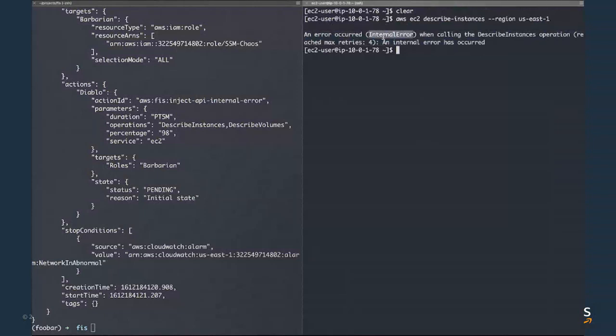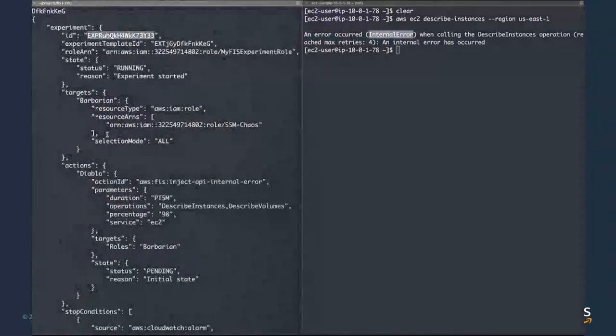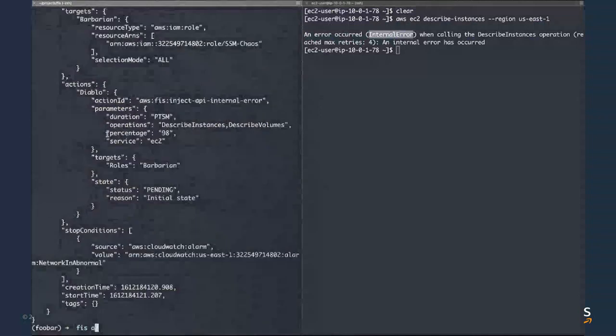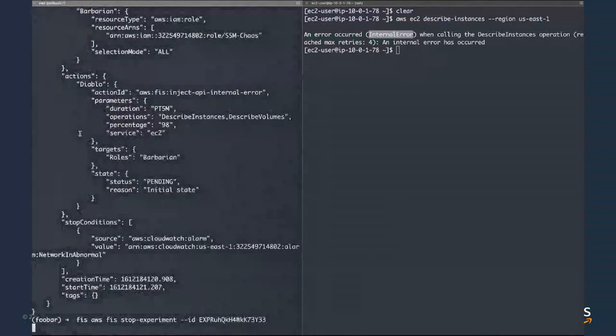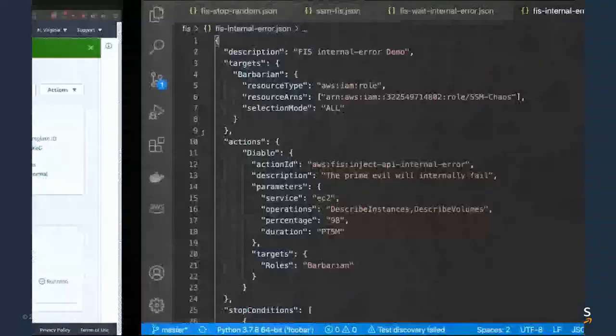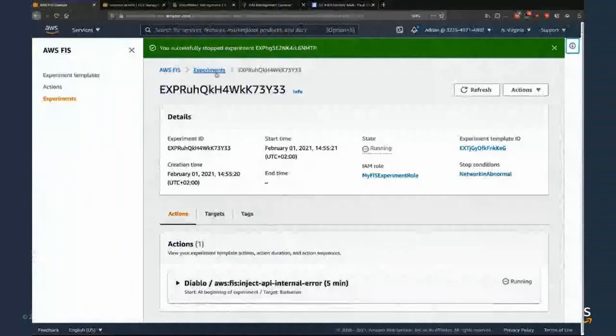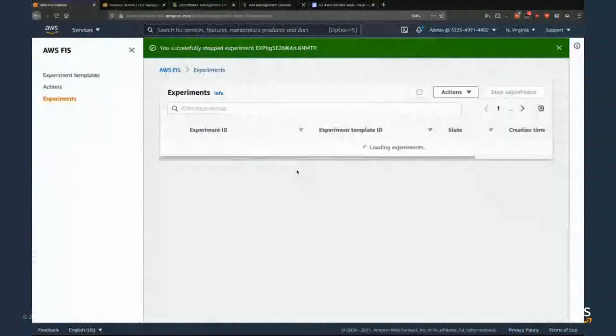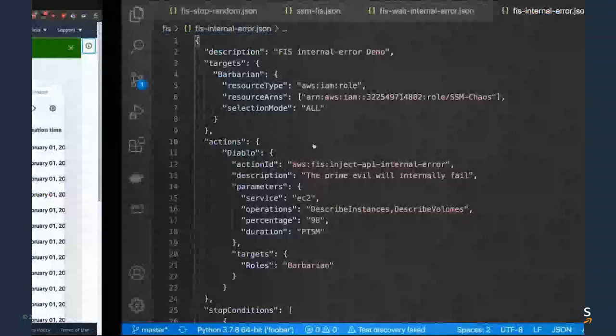It has done its 4 retries, but we were unable to use that API. So now let's stop the experiment. Check to see that it's stopping. It is. And now let's try it again on the instance, and we're getting a reply.